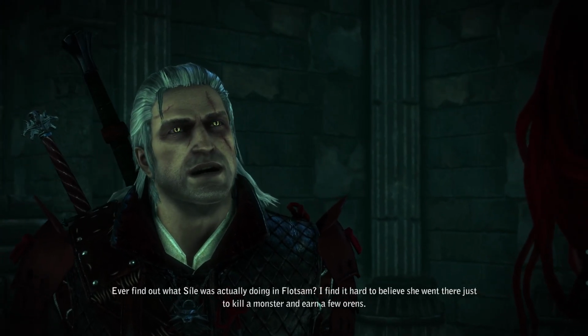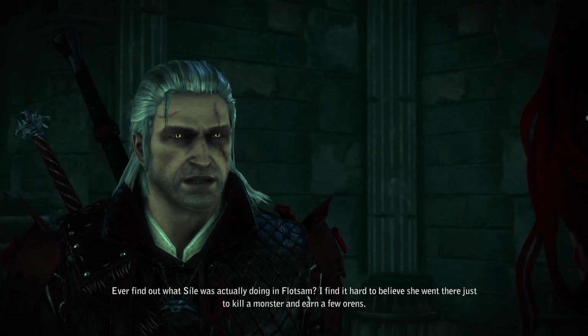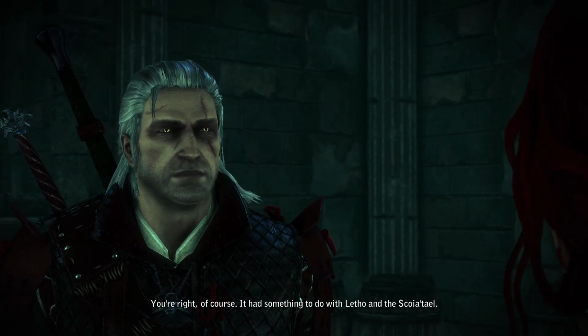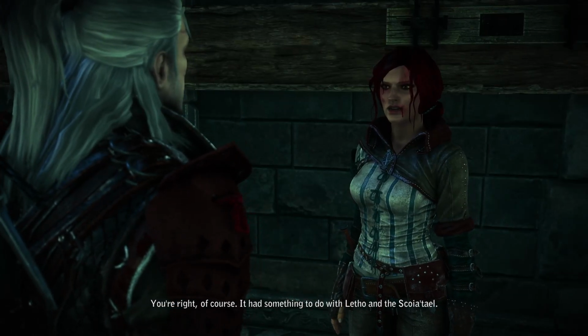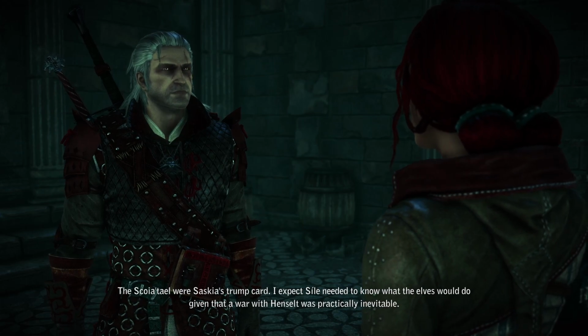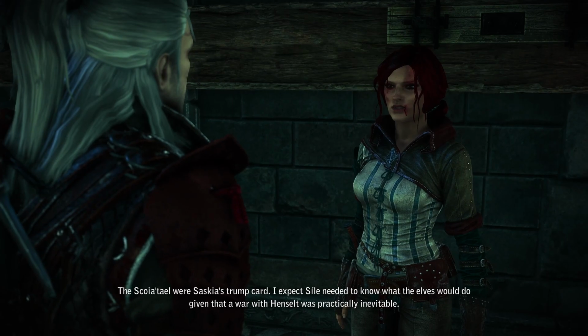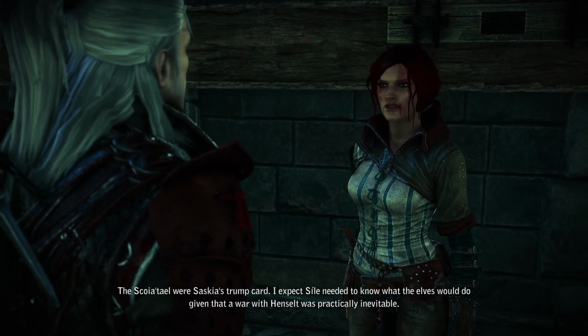Ever find out what Sheila was actually doing in Flotsam? I find it hard to believe she went there just to kill a monster and earn a few orans. You're right, of course. It had something to do with Letho and the Scoia'tael. What did she want from Yorveth? The Scoia'tael were Saskia's trump card. I expect Sheila needed to know what the elves would do, given that a war with Henselt was practically inevitable.